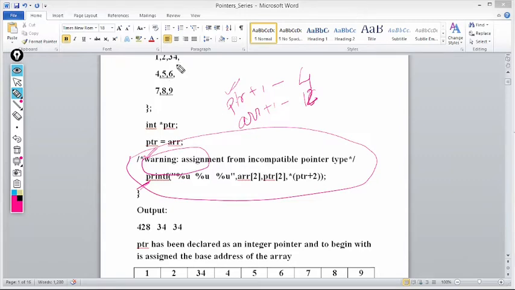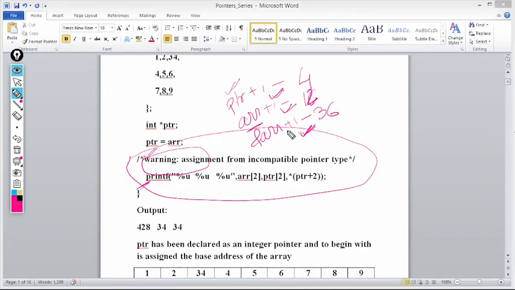Because 3 columns, right? 4 3s are 12. ARR is having the base address of a 1-dimension array. And if I write address of ARR plus 1, it will increment how many bytes? 36 bytes. 9 4s are 36. So increment depends upon what? Type of the pointer, because we have already gone through in the previous classes that whenever a pointer is incremented or decremented, it always points to the next or previous location of its type. जिस type का pointer होंगे उतना byte वो increment करेगा.